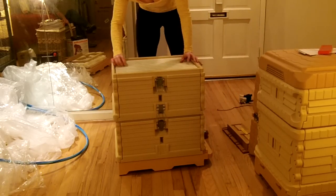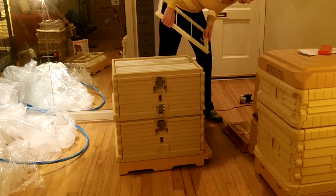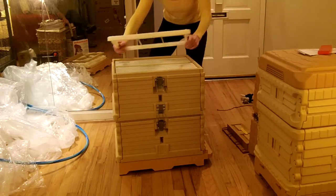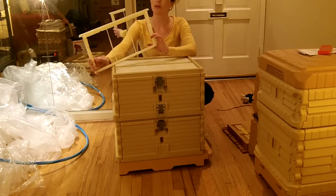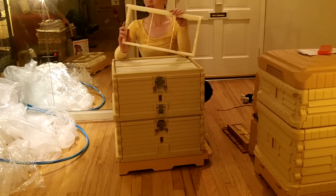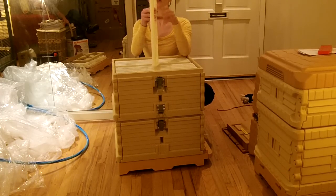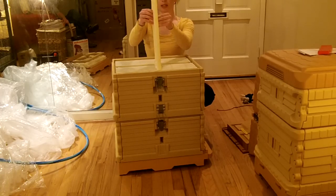Same, this is the medium. Am I crazy? These are the same size. This is a deep. I haven't been in a hive in a while. Okay, so now, are these any different? These are different. This type of frame doesn't have the little pull-out pieces like the last one, but in fact, just snaps together.